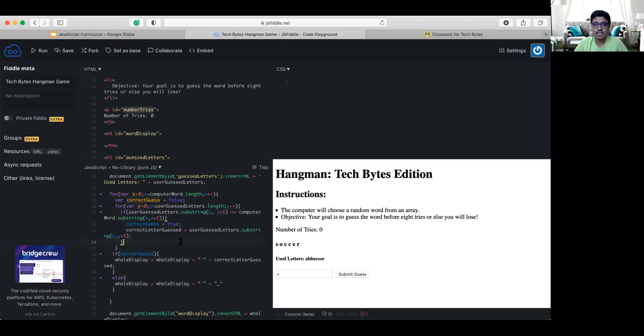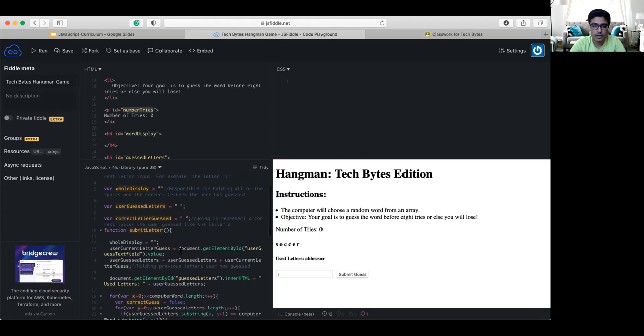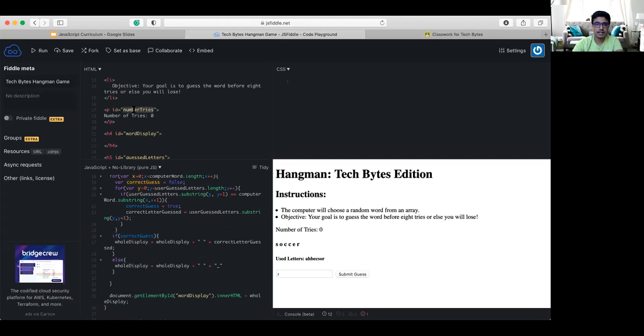But firstly, how about we get started with checking if the user has correctly guessed the letter, or if not, then we're going to have to change our HTML and show that, hey, you guessed the letter incorrectly. That's +1. And that usually represents, you know, how in Hangman you can draw a head, then the stick body and all that. Since we can't really show images in this online website, what we're going to do is just keep track of the number of incorrect guesses with some variables. So in order to do that, guys, I'm just going to hit run, refresh my page.